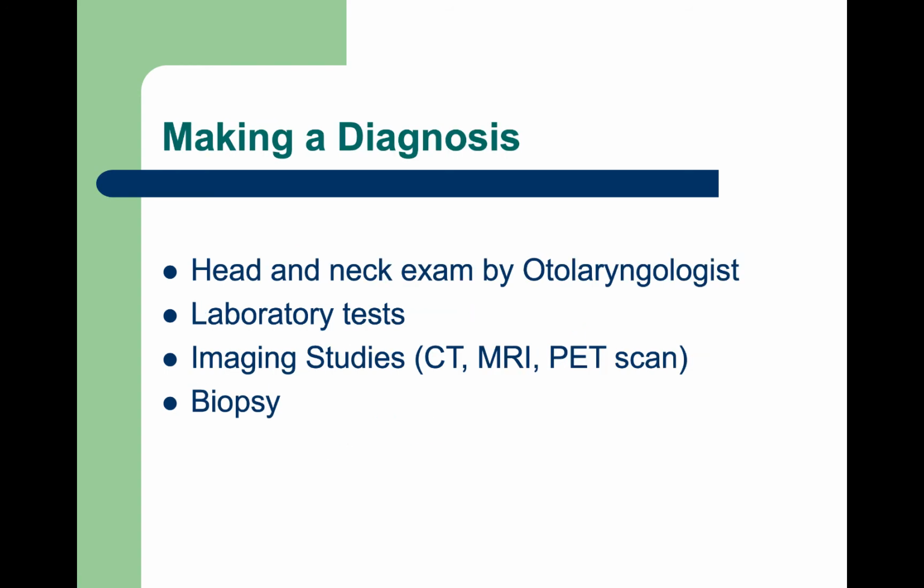The ways in which you make a diagnosis: there's an examination that is required by the otolaryngologist, same as your ENT. Lab tests must be run to look at your blood work. They will also do imaging studies. Which study that is will depend on the location and type, and then also a biopsy to confirm the presence of the cancerous cells.